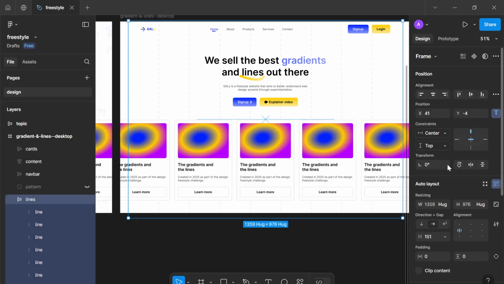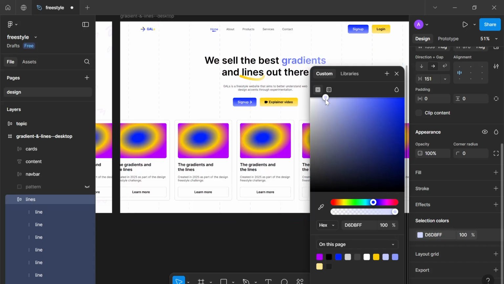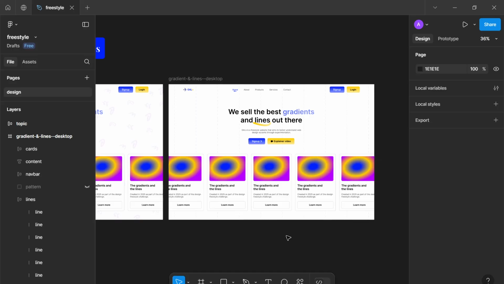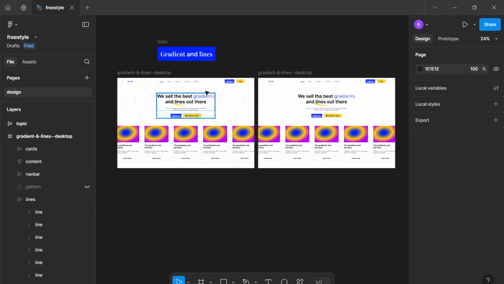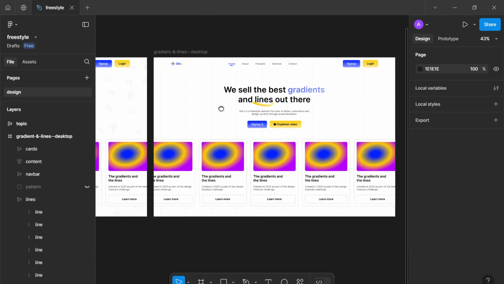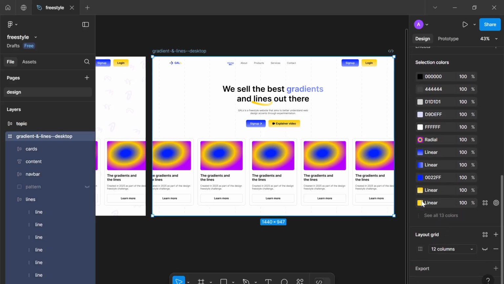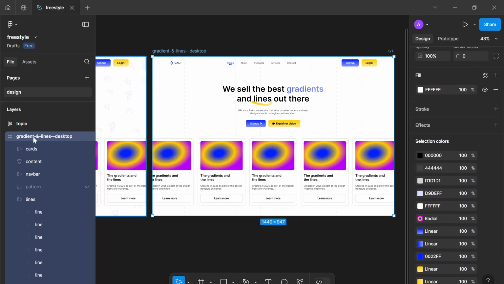I think we should decrease the visibility just a bit. But I do like that. I do like that more than this one. We can actually let it stand out even more.